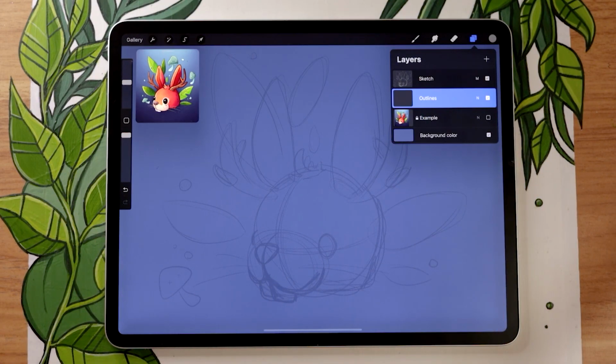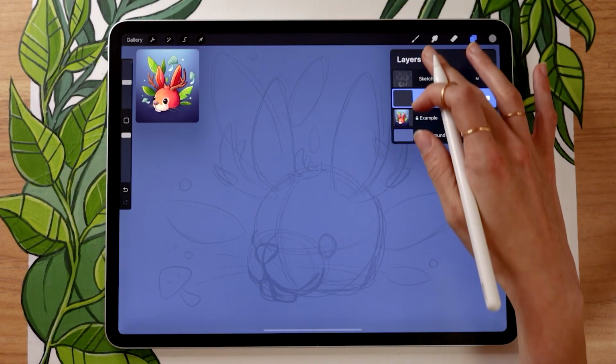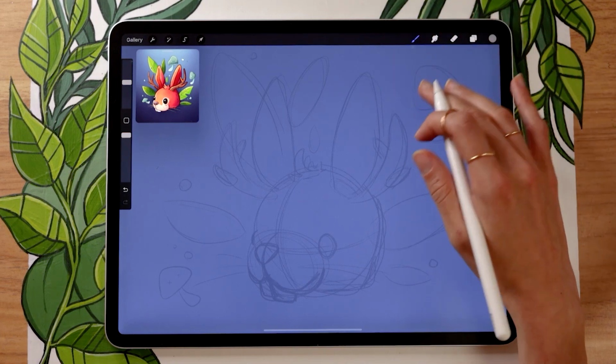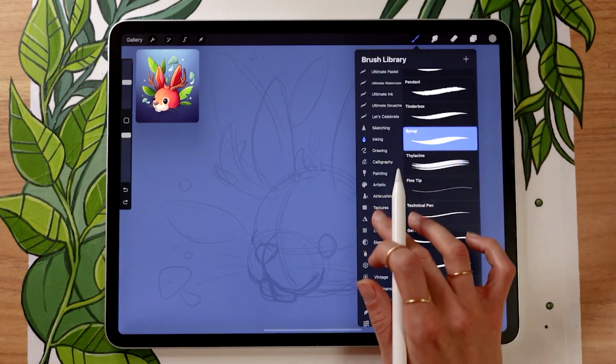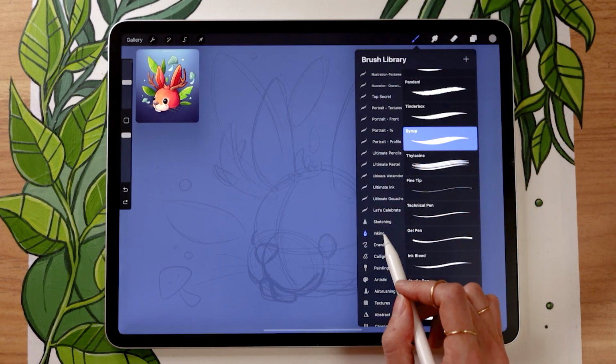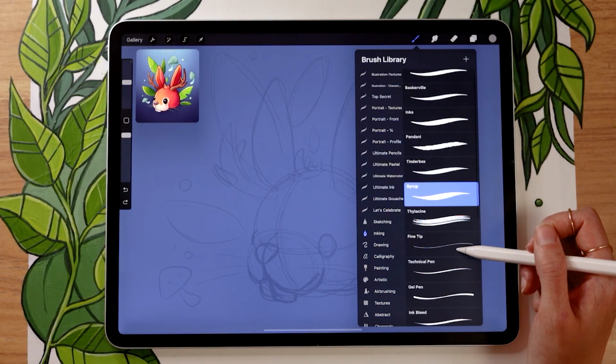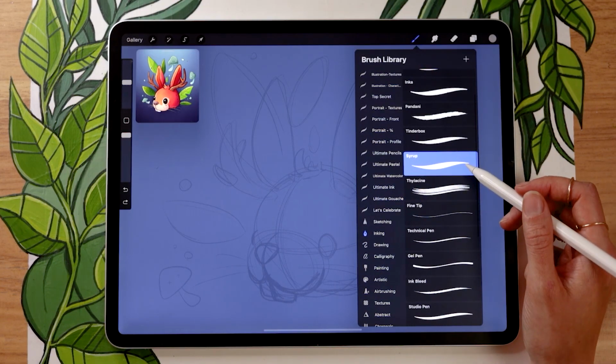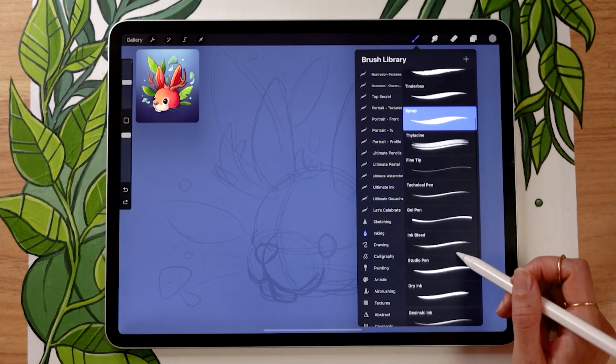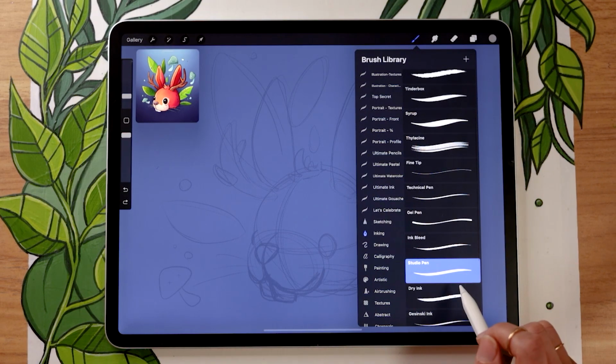And for that, you have a few options in terms of brushes. If you're working with the free brushes that come with Procreate, you can go in the inking panel that comes with Procreate and pick pretty much anything you want in this panel. Honestly, there's a bunch of options. The syrup brush could work really well. I personally like the studio pen, it's pretty nice.